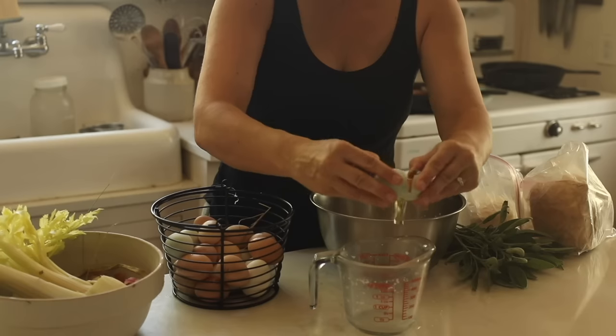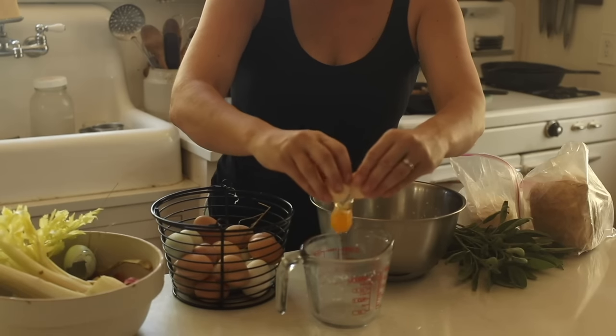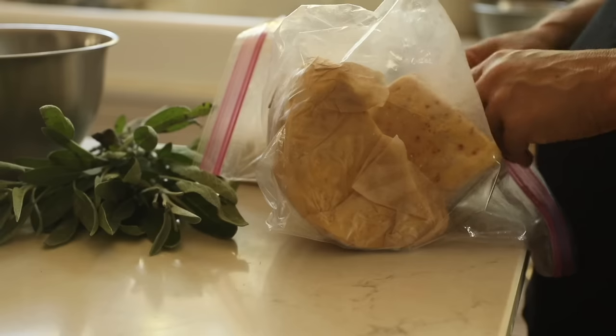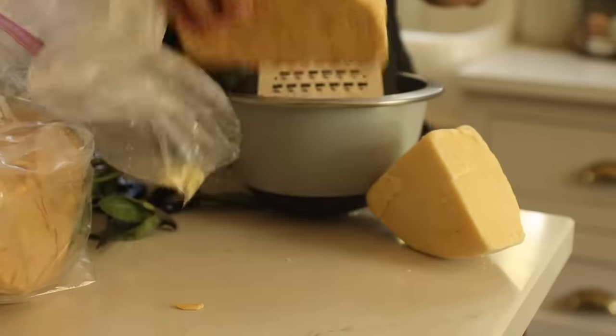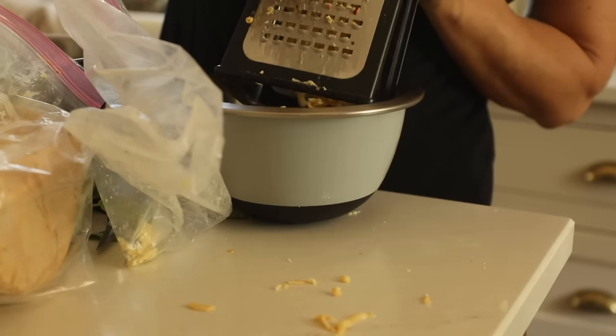To the toasted bread, add the cooked sausage. Let the bread soak up the egg and milk and herby, salty mixture. Combine it all in a big dish and bake it. This was a huge hit with our family. You might not have any random leftover garlic rosemary brioche, but you should make it for this. I don't know why I never thought to make it just for this because that was so, so delicious.